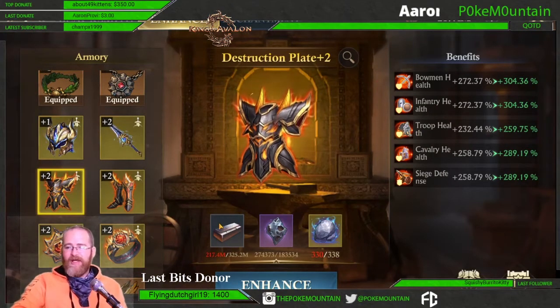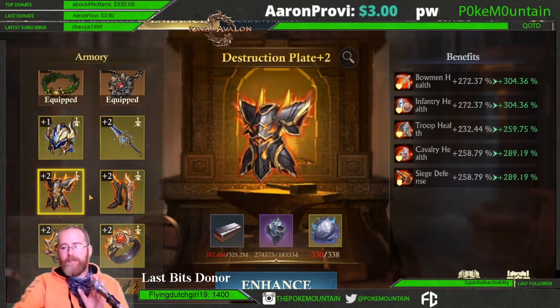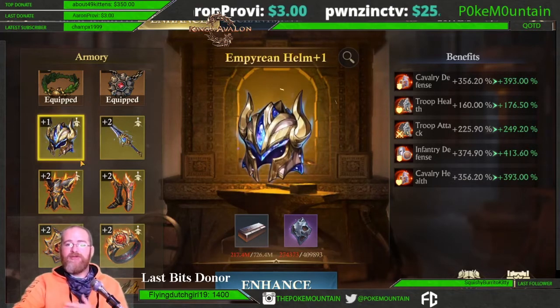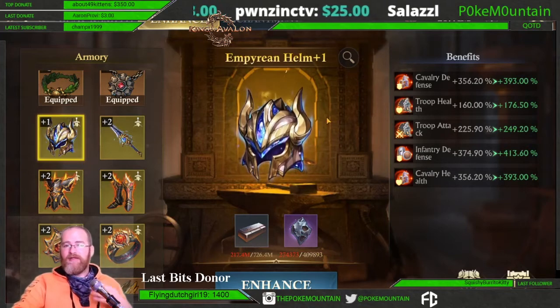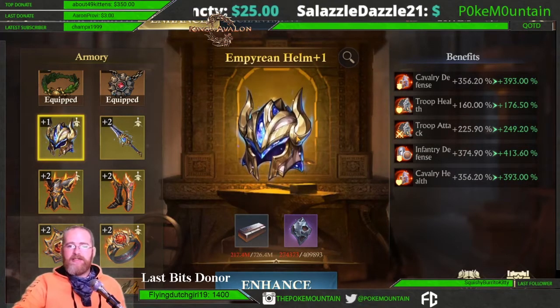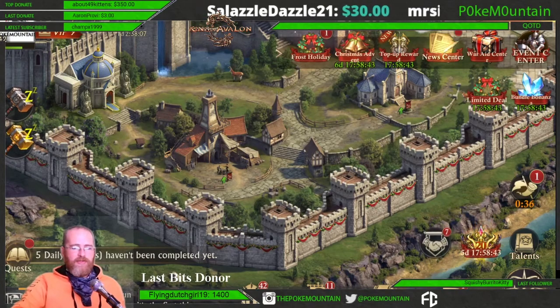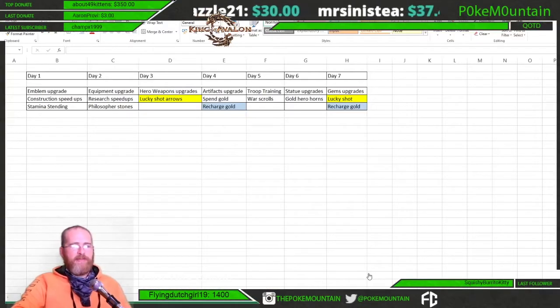But had I saved up enough steel, I would not do this upgrade until the shop event, because one upgrade on a destruction or one upgrade on Empyrean is going to get you 3 or 4 levels in your shop. It's going to get you a lot more wreaths than you would have had you done the upgrade during that 6-week off shop period. The other thing for tomorrow is going to be research speedups and philosopher's stones.